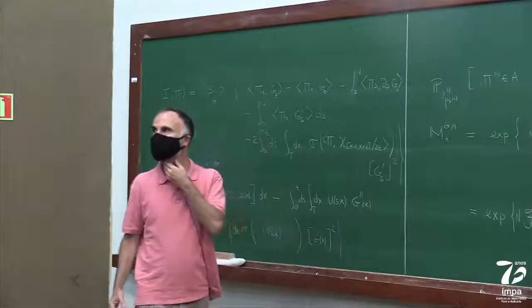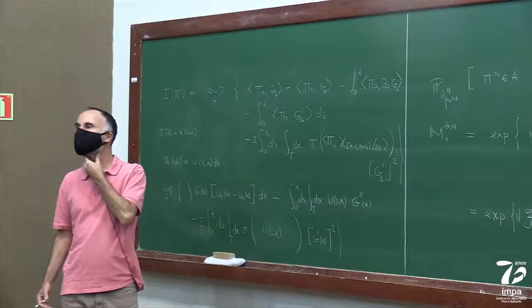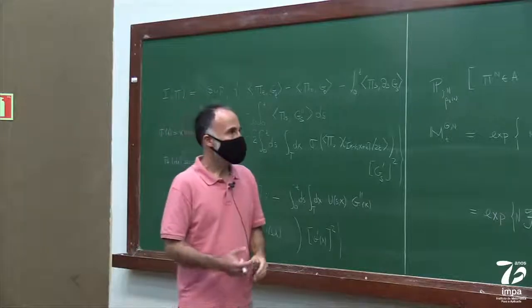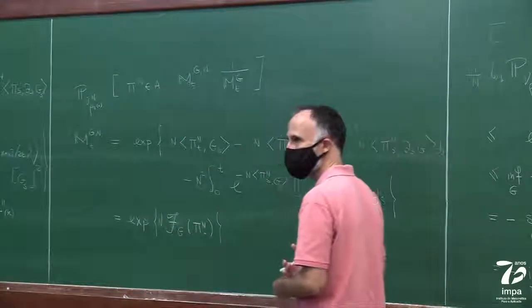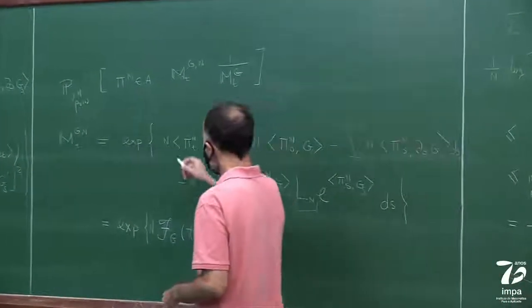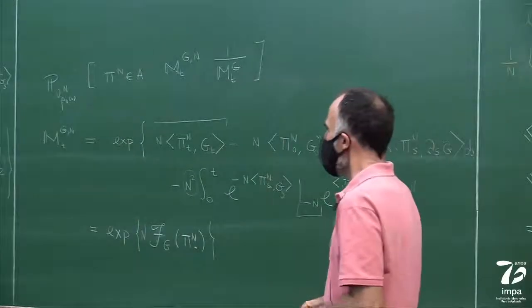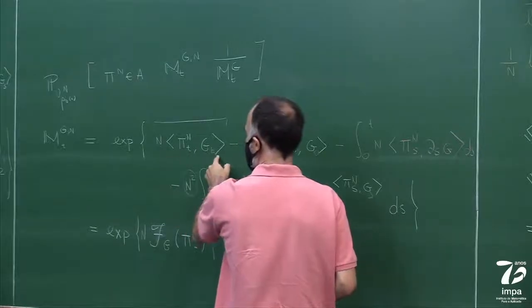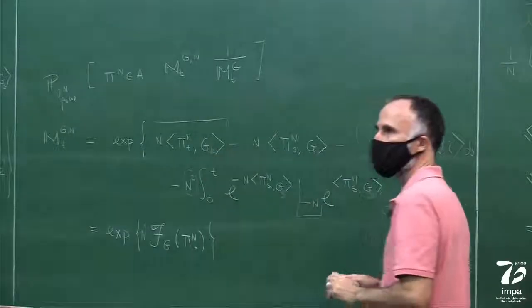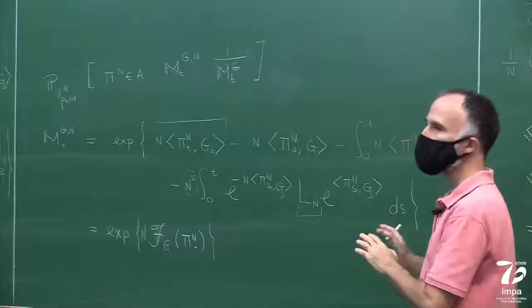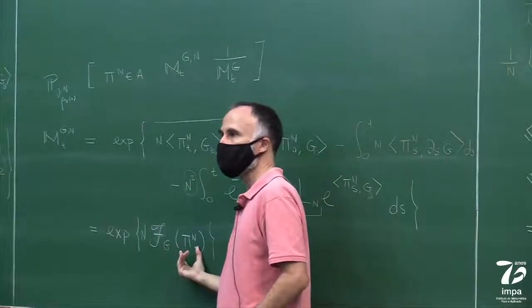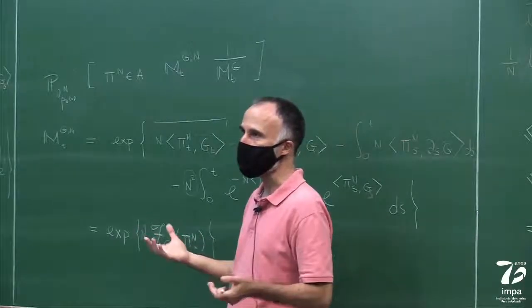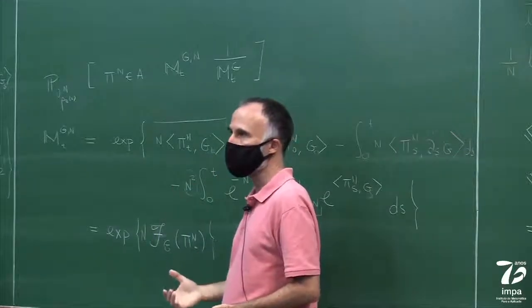Because this is very similar to what we thought for the martingale when we were studying the hydrodynamics, at least the first one, minus the first integral. Yeah, I would say that you want something which will become a function of pi n. So what are the natural functions of pi n? These ones. And once I plug this function, all the other things are fixed. So what I'm saying is that this is a natural candidate. Because I want these exponential martingales, as I told you, to be functions of pi n. So what's the first function of pi n that occurs to you? It's this one. So you try that one, and it works.